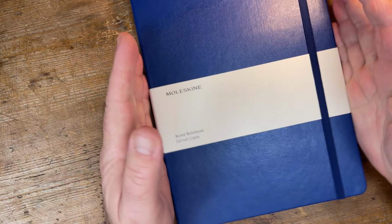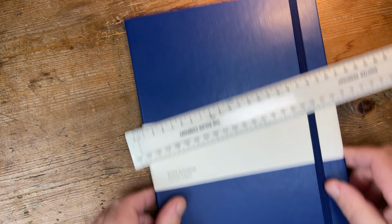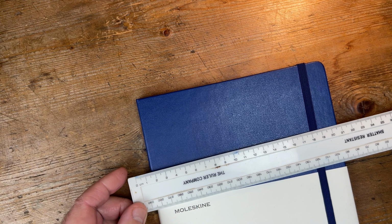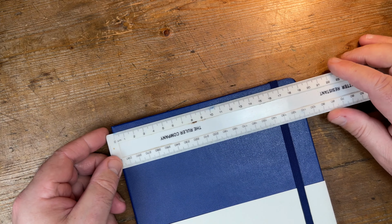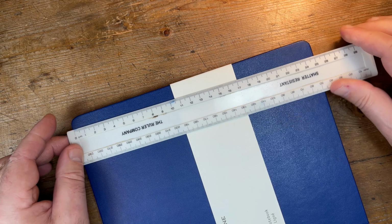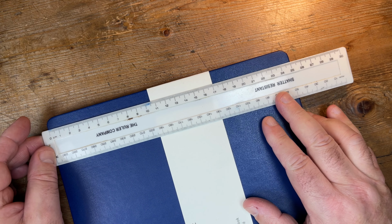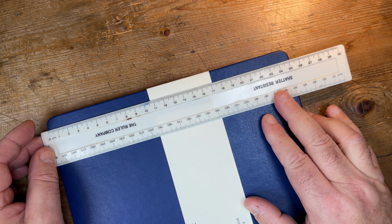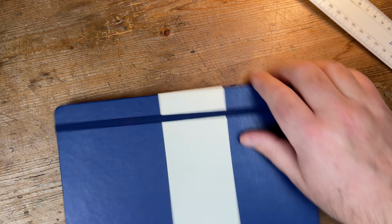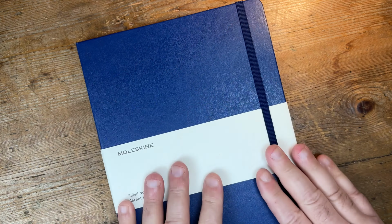So this is the Moleskine in question. And I'm just going to measure it because it's a bit of a hefty tome. 19 centimetres by 90 centimetres wide by 25.2. That is the outer boards, and the paper's a little bit thinner.